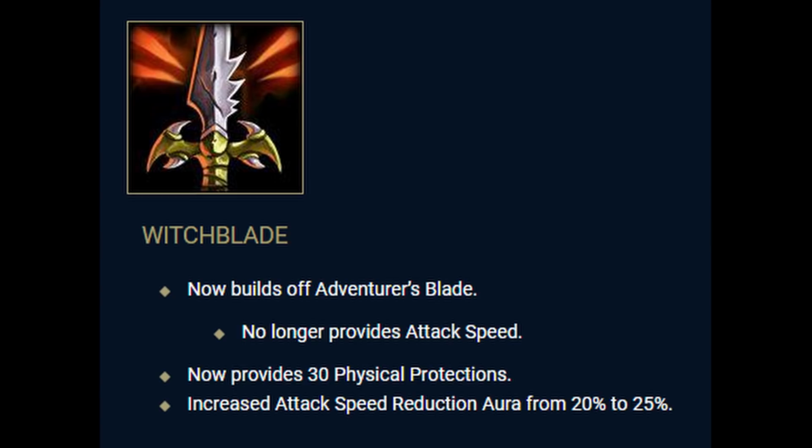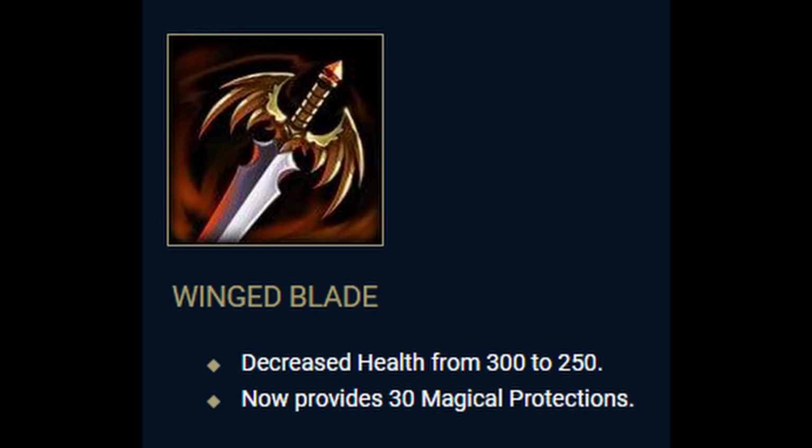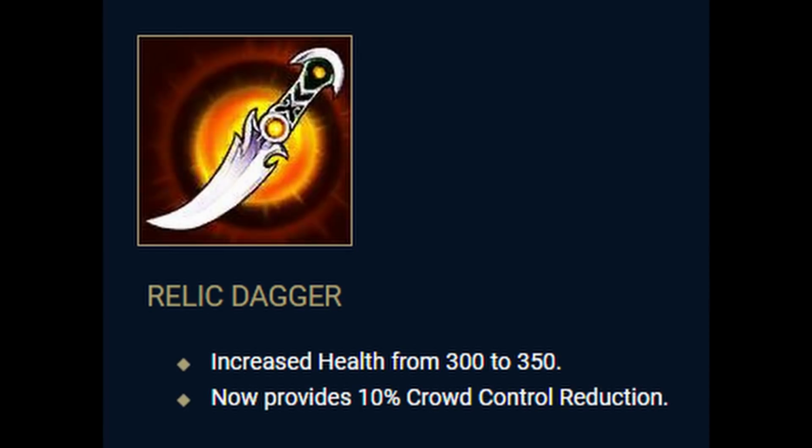In my opinion, a lot more interesting this way, a lot more useful for many that didn't benefit from the attack speed. Winged Blade gets shifted in the opposite direction, health being decreased from 300 to 250, but it now provides 30 magical protection. Relic Dagger gets buffs for no reason, health increased from 300 to 350, and it also gets 10% crouch and roll reduction. I'm not complaining, but that item was great already.